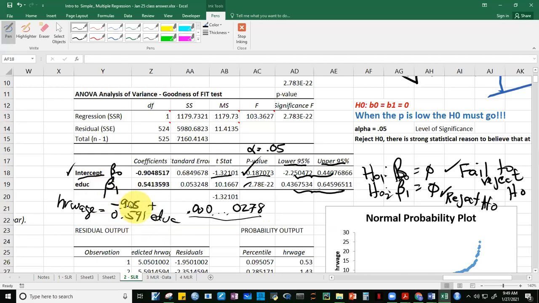increase in hourly wage. Kasi ito guys, ito yung marginal effect, no? Marginal effect ng independent variable na to on our dependent variable, 0.54. So pag nag-increase daw ng 1 year of education, nag-i-increase yung hourly wage ng 0.54 on the average, no? On the average. Then sinasama natin doon yung statement na ceteris paribus. Ceteris paribus. Ano ibig sabihin ng ceteris paribus? All things being equal or all other factors remaining the same.